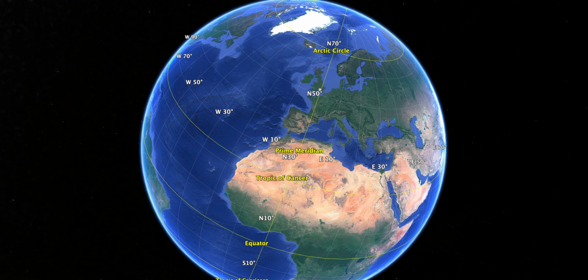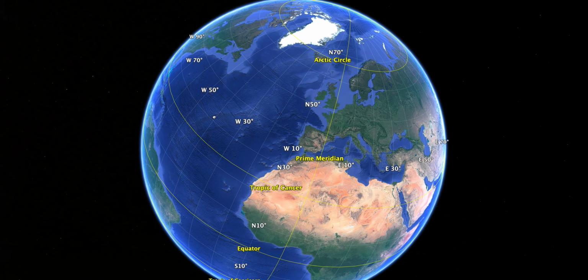What we're interested in, like I said, is space and time. Let's talk about time zones. So the Earth is 360 degrees, and it takes 24 hours to do one full revolution on its axis. If you do 360 divided by 24, it gives you 15, which means every 15 degrees is 1 hour. So where am I going with this?